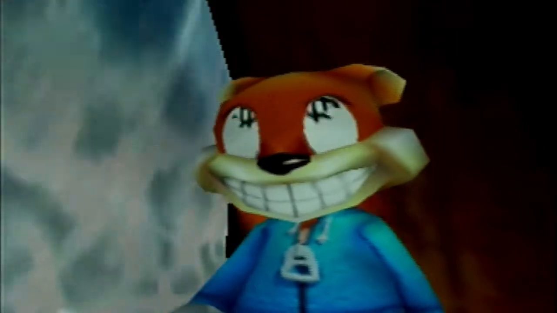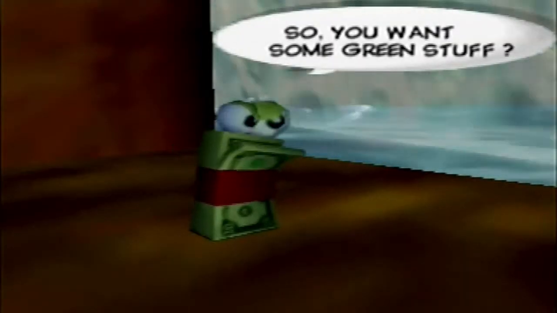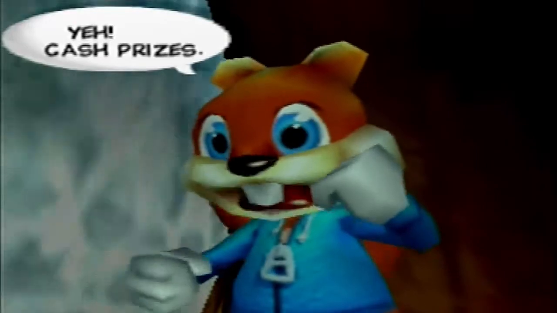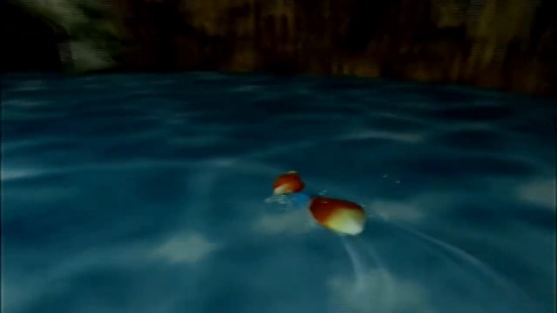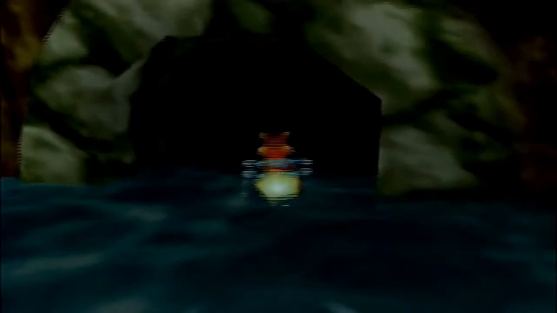Hey, there was some money right there! Speaking of money... Yo, you want some green stuff? Yeah, we'll take the green stuff. Speaking of money, I think there was one thing of cash that I missed out on, but it's back over by the poo manufacturing house. So I think we will do that in the next episode, but let's get out of this area here and I shall show you where exactly we are.